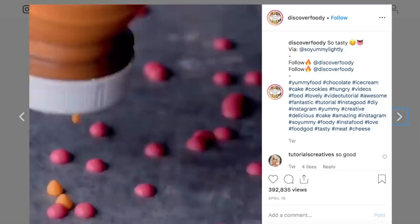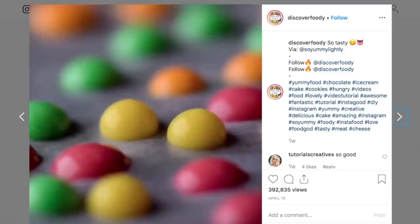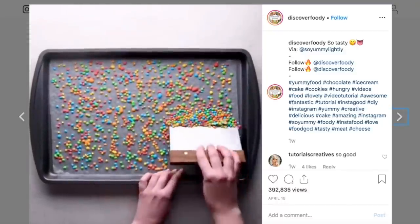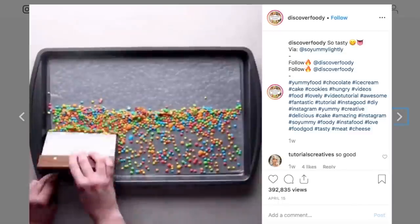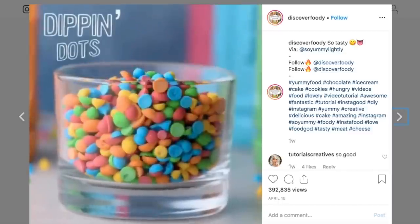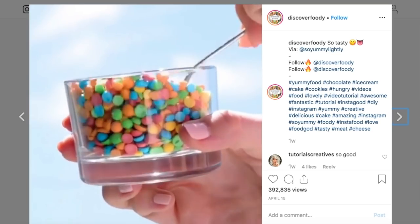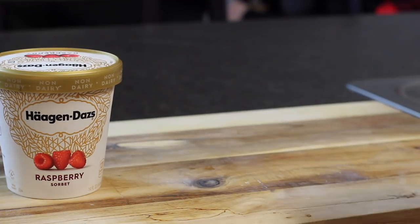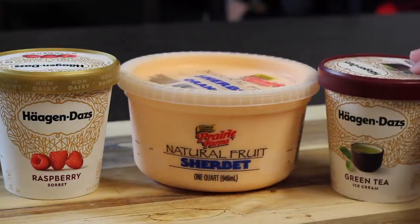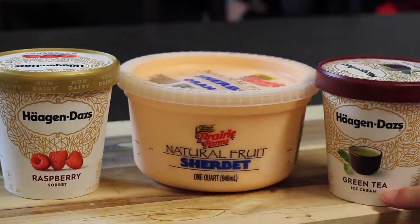Now, because this recipe is so simple and short, and I want my video to be longer than 3 minutes, we're gonna do a little experimentation, see what gives us the best results. I'm gonna try this with 3 different types of frozen desserts: the sorbet, which they suggest doing in the video, some sherbet, and just some traditional ice cream. I got 3 drastically different colors, so we can easily track the results as we move along.